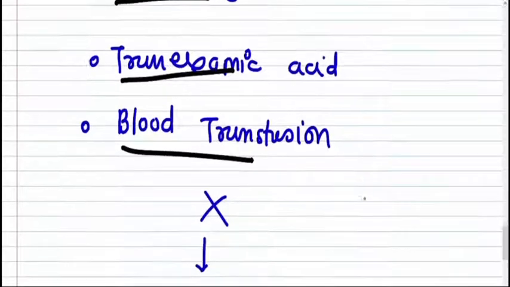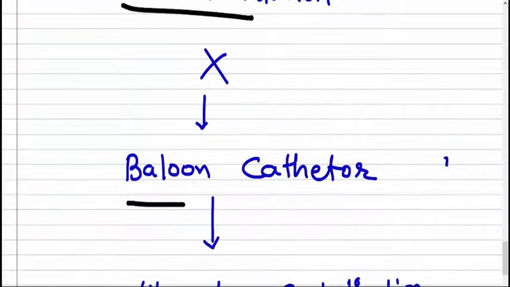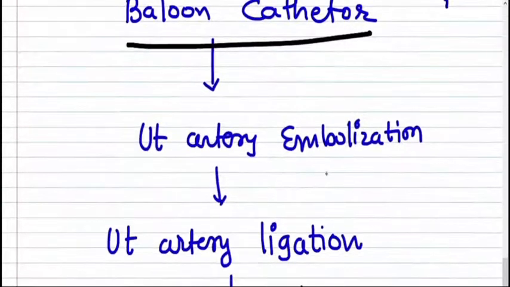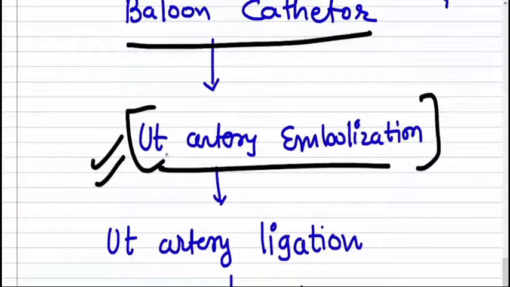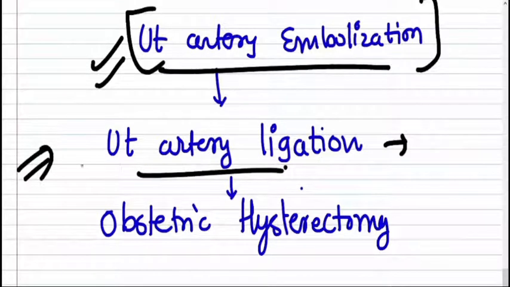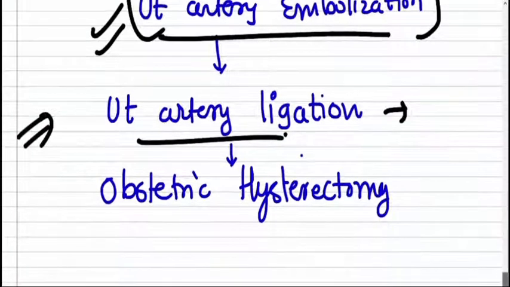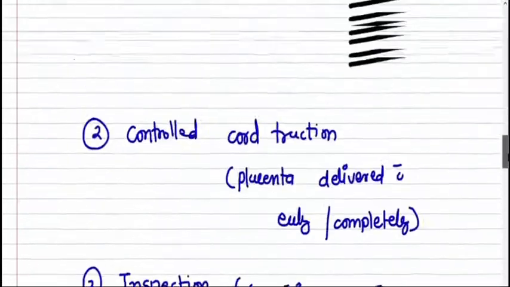work. Okay, so even after blood transfusion if PPH continues, then you can go for balloon catheter, balloon tamponade. If it is not possible, or if it is not available or not expertised, then uterine artery embolization can be done with the help of radiology, but this procedure is also not available at all the places. Uterine artery ligation by doing laparotomy can also be tried, and at the end, if anything does not work, then you should go for obstetric hysterectomy to save the life of the patient.